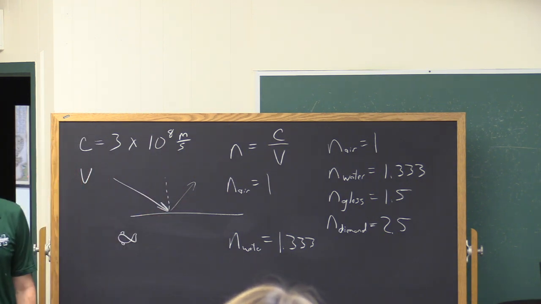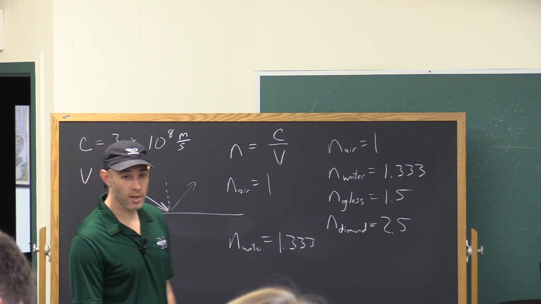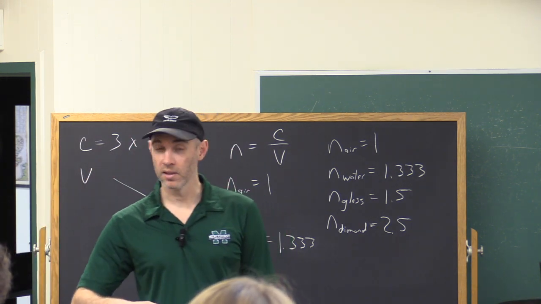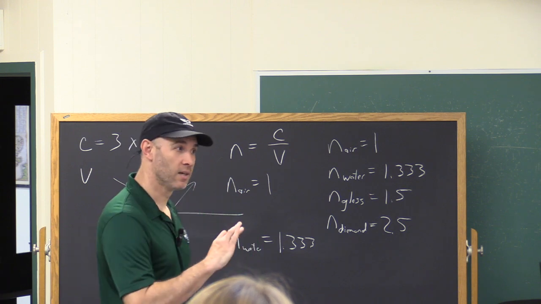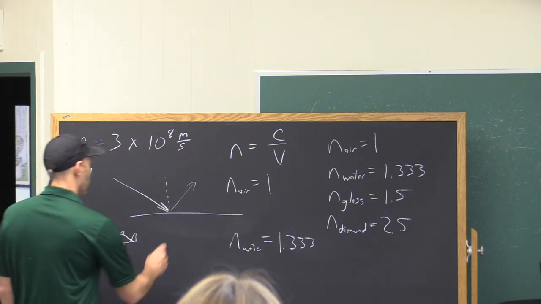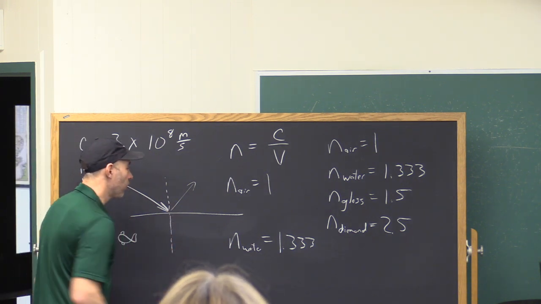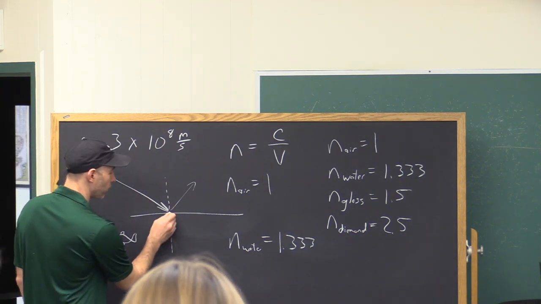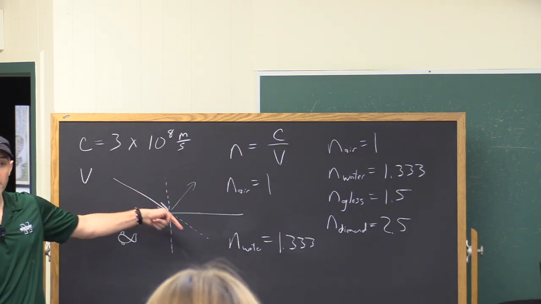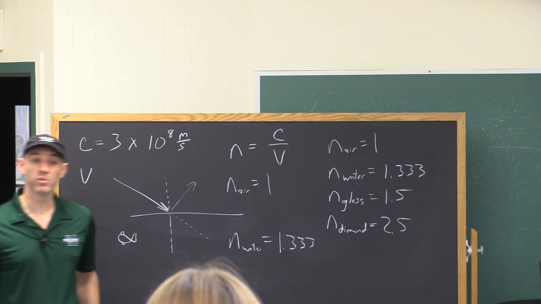The amount that bounces off and the amount that passes through is a little bit more complex than the scope of what we're going to discuss. It depends on that angle, and the bigger the angle, the more bounces off, but that's for another day and another, perhaps, time. If the water wasn't there, the light would continue moving in this direction. It wants to keep going that way, but it hits that water and it changes direction. It slows down.